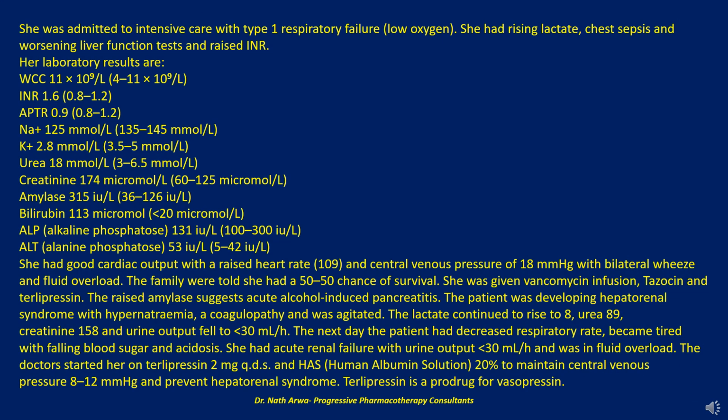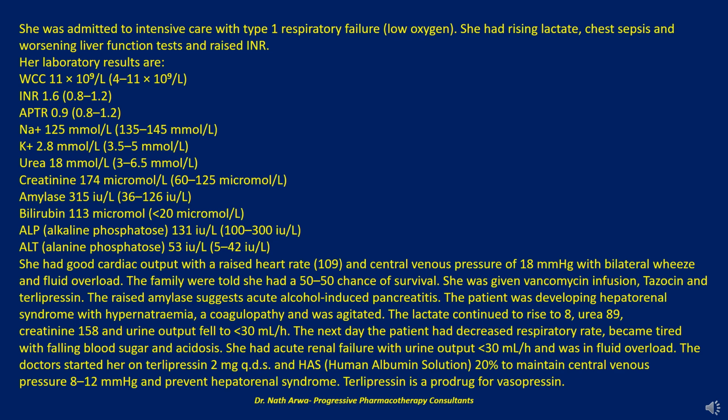She was admitted to intensive care with type 1 respiratory failure, low oxygen. She had rising lactate, chest sepsis and worsening liver function tests and raised INR. Her laboratory results are WCC 11 × 10⁹ per liter. The reference range is 4 to 11 × 10⁹ per liter. INR is 1.6. The reference range is 0.8 to 1.2. APTR is 0.9. The reference range is 0.8 to 1.2.